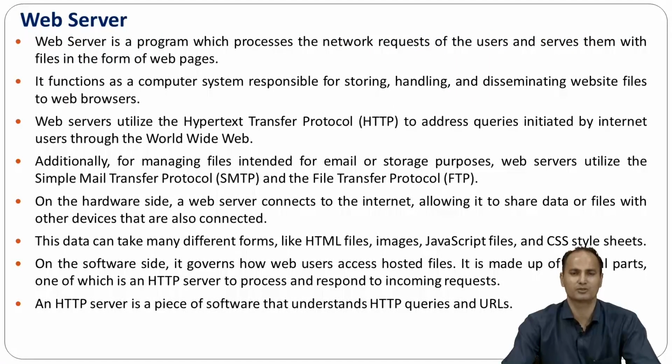What is a web server? Generally, we can say that a web server is a collection of websites, and invariably a website is a collection of web pages. There are various kinds of web servers available, and they have their own mechanisms to manage the websites and serve the request to the client. Simply, a web server is a program or software which processes the network requests of the users and serves them with a specific response.